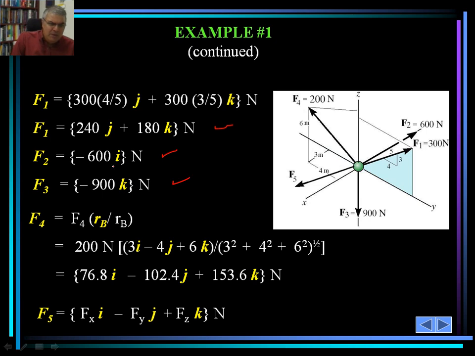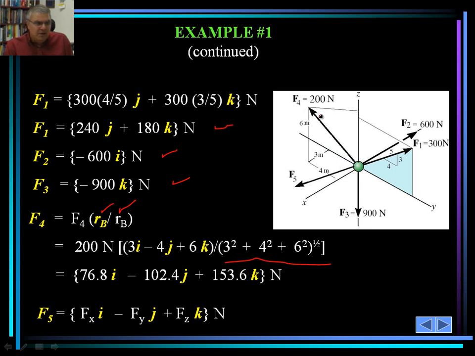And remember, when the force is acting in, for example, the x direction, there will be no j and k component. If it's acting in the z direction, there will be no I and j component, and so on. For F sub 4, or F4, this is the scalar form. This is the absolute value, the square root of the sum of the squares, shown here in order to calculate the magnitude. Before we do that, we are going to express it in terms of I, j, k terms.